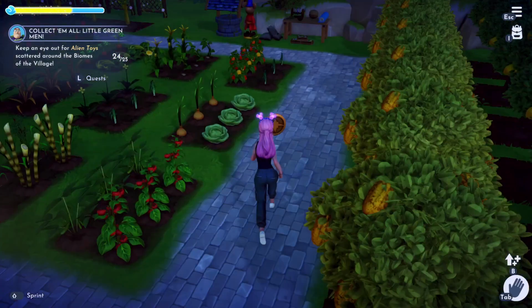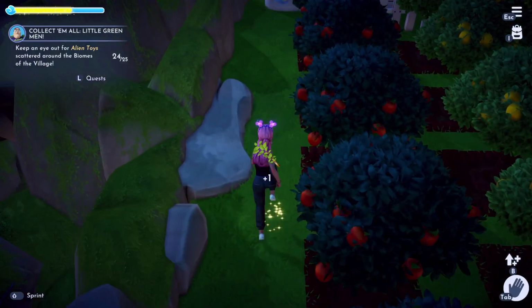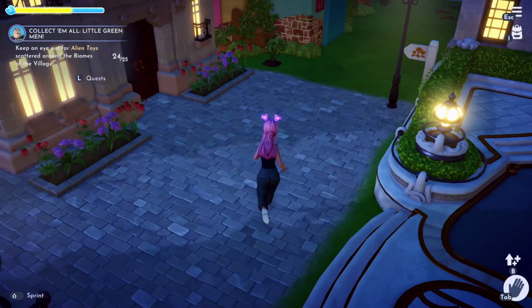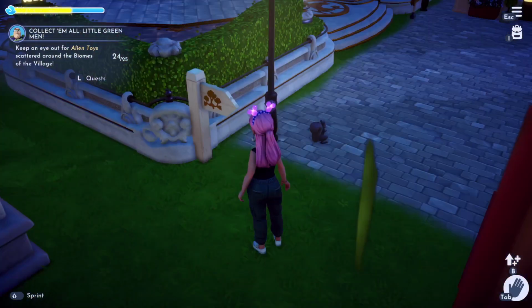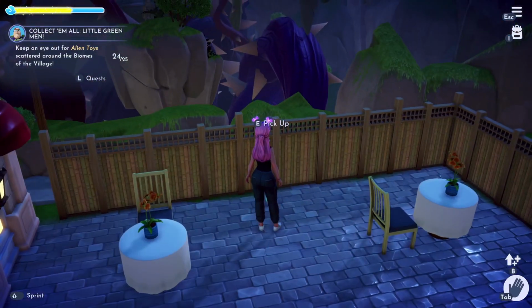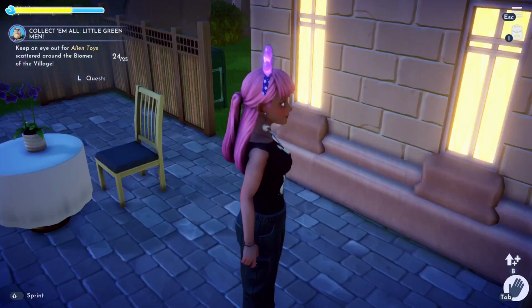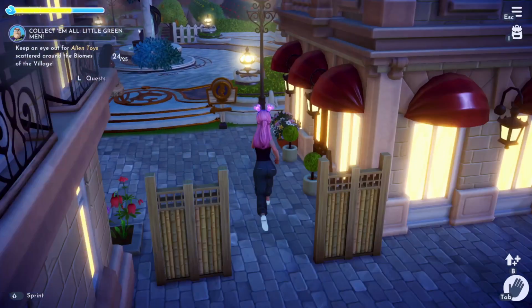What's this? Money! Anything else in here? Oh, I see an egg. Anything here? Rock? Oh, flowers. All right, let's see who needs help in the cafe.